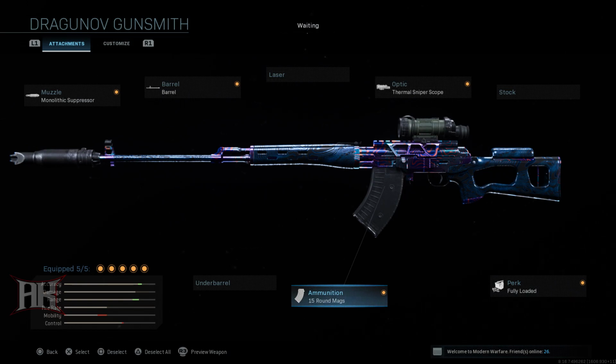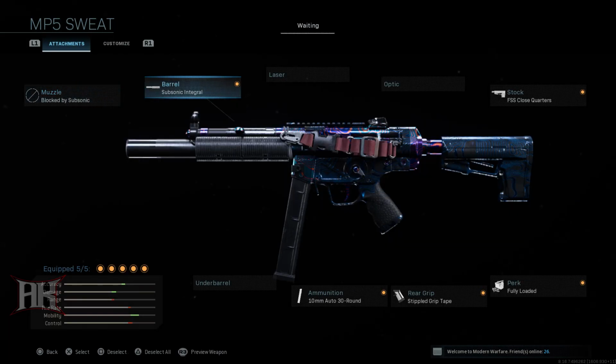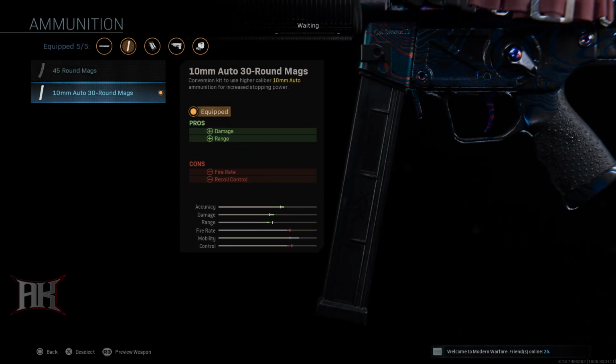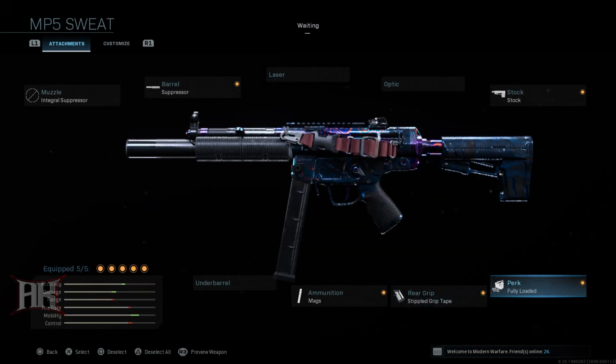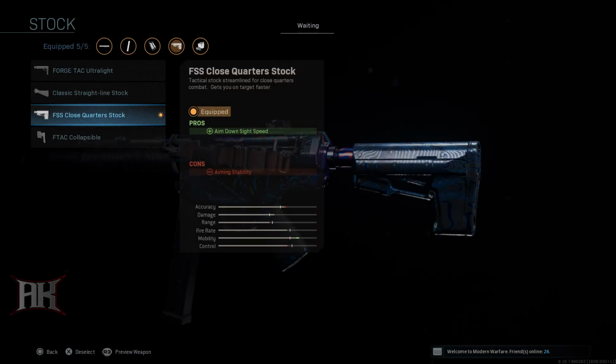Ammunition is going to be the 15 round mags, and for the MP5 we're going to be rocking the subsonic integral suppressor. Ammunition is going to be the 10mm for the extra damage and also the range, stippled grip tape to increase the ADS, fully loaded as usual, and the stock to increase your ADS speed.